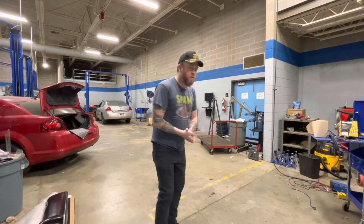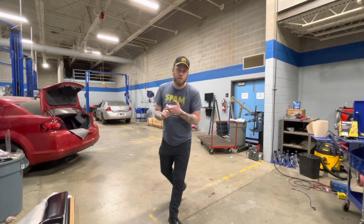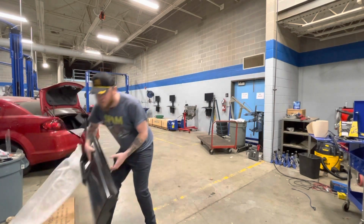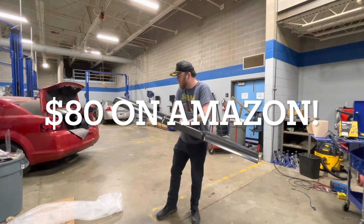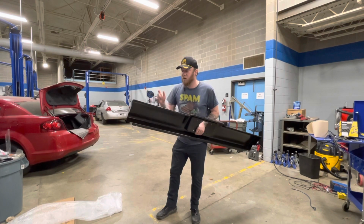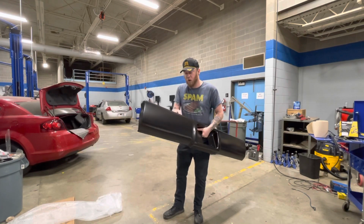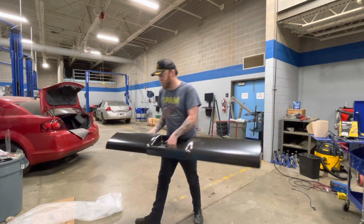All right. So today we are going to put a roll pan and a hidden hitch on my 97 C1500. I have the roll pan right here. It showed up in pretty good shape. I'm gonna sand a few spots and scuff it up, and we're gonna paint it and clear it, and that's probably all we're gonna get done today. But the video will show the whole process. So let's get to it.